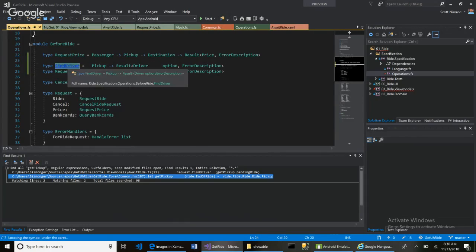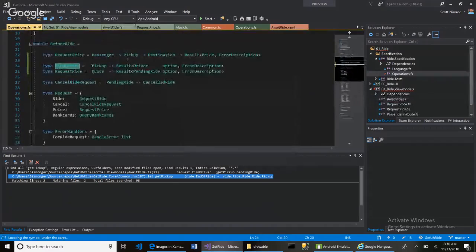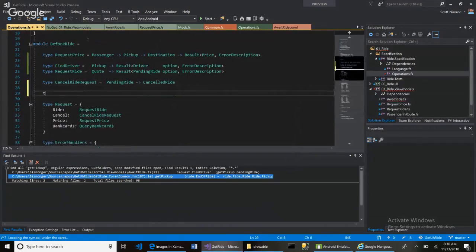So you have find driver in here. If we go back over here, we need to have another record in here called type.